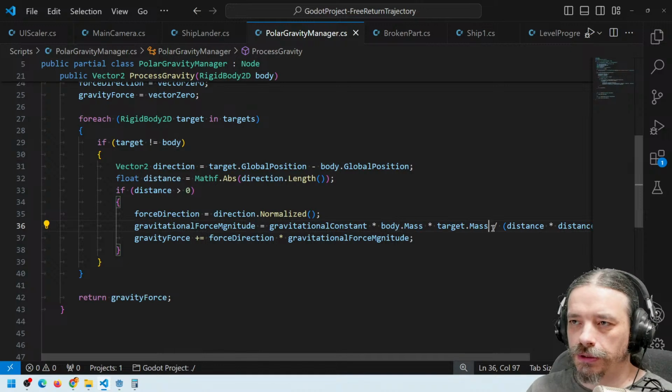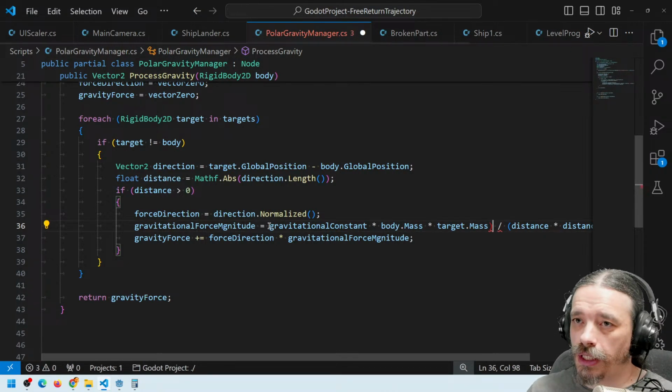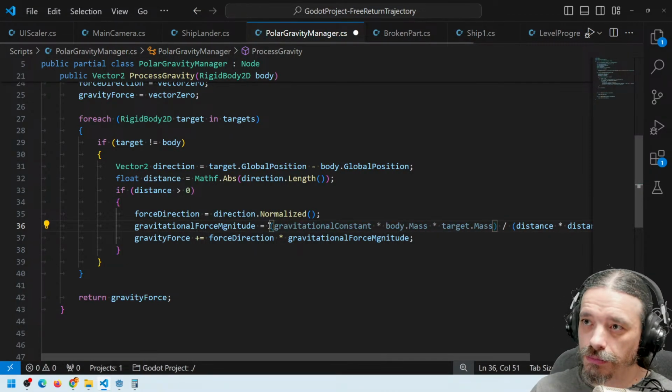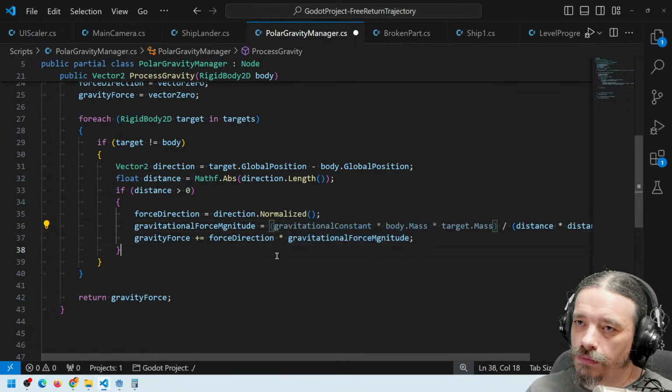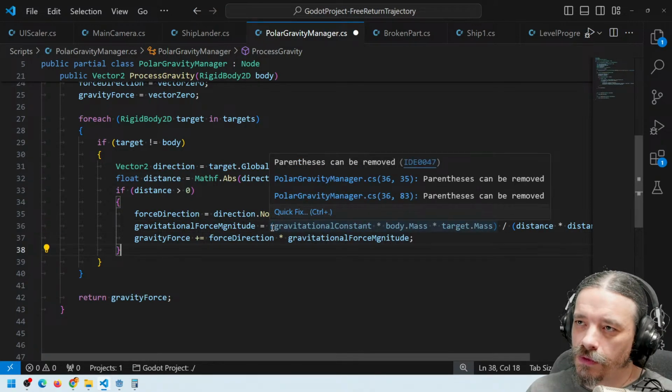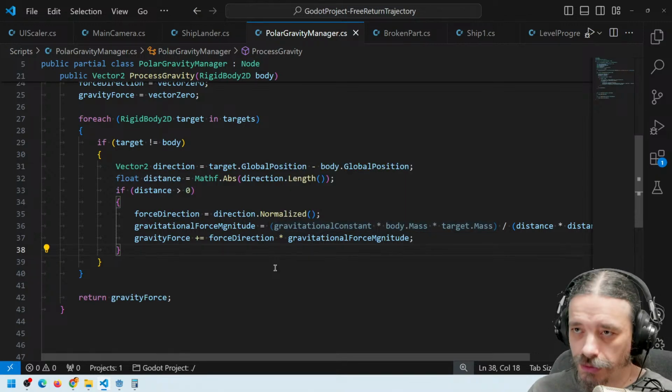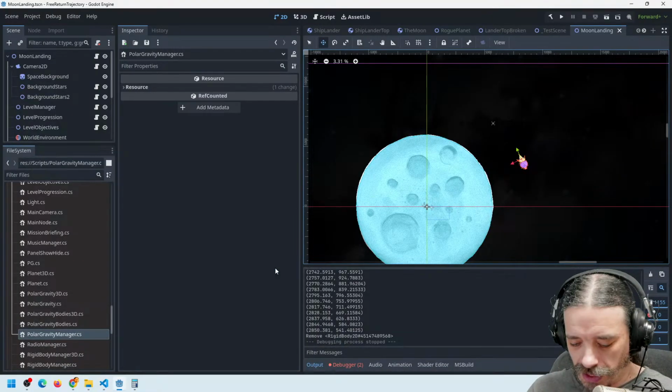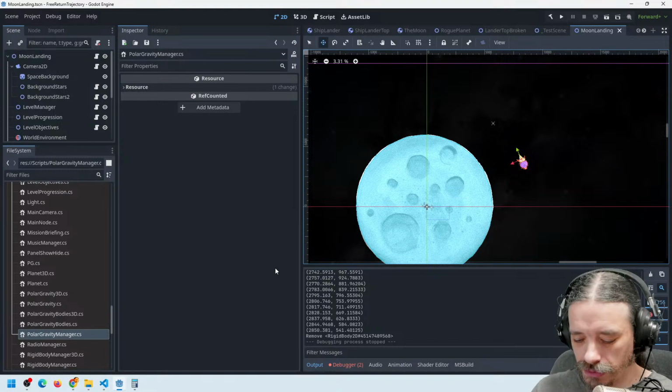These parentheses here were actually doing something. Godot says parentheses can be removed, but they can't. I'm sorry, Godot, you are wrong, because the math does not work without those parentheses.